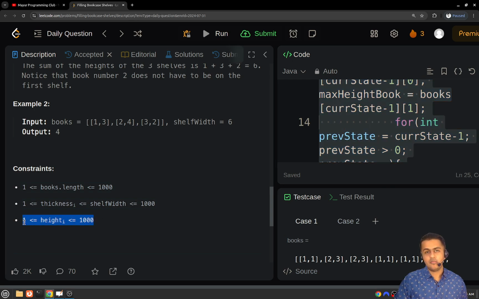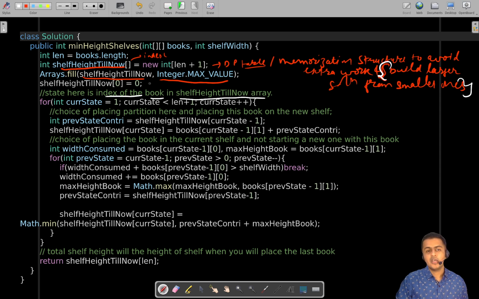And we are starting our indexing from the first index, not from the zeroth index. The zeroth index represents that no book is placed, so the height of the shelf right now is 0. That's why it is storing 0. I hope it makes sense to you.